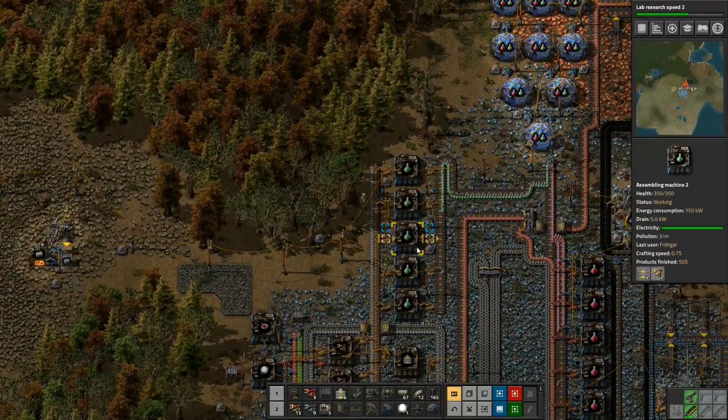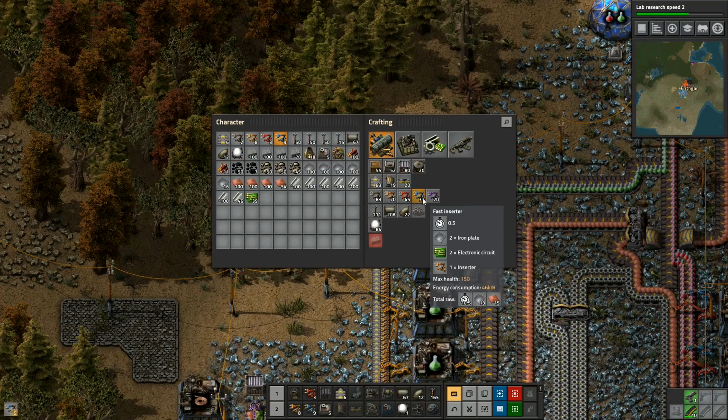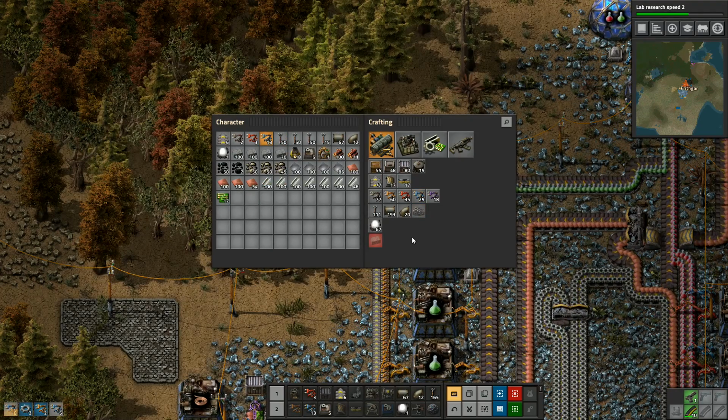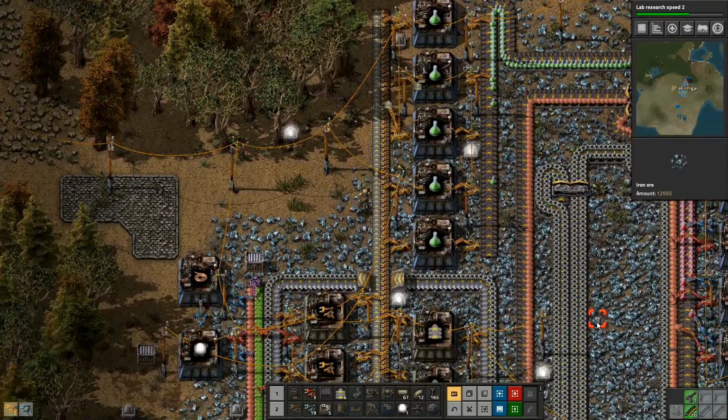We'll keep going at the moment, and we'll do our upgrades here. That's got to be our first thing that we do. So 1, 2, 3 lots of those. So mostly I'm just upgrading. I got electronic circuits here.